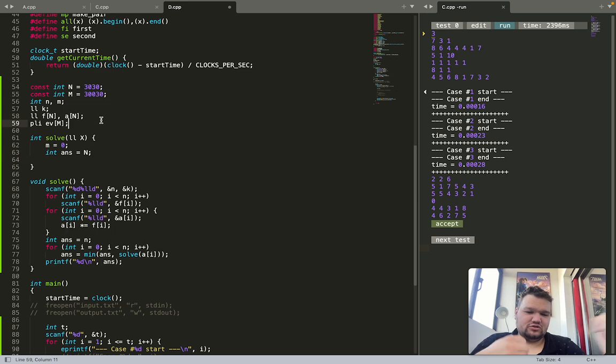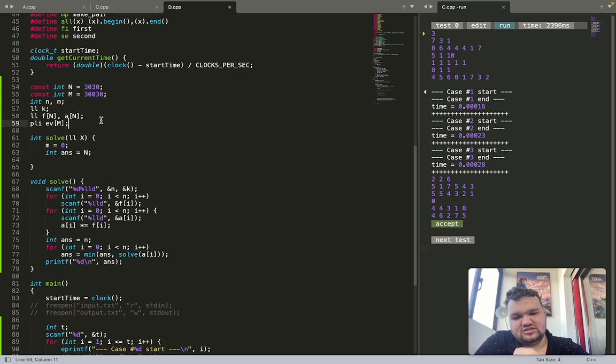So I want to have a function of cost, the cost of setting t to some value.